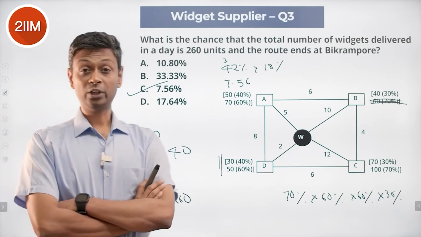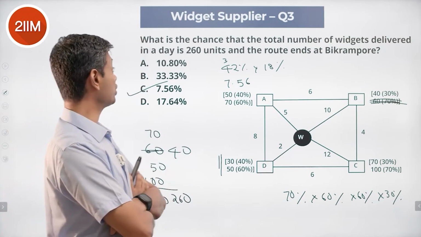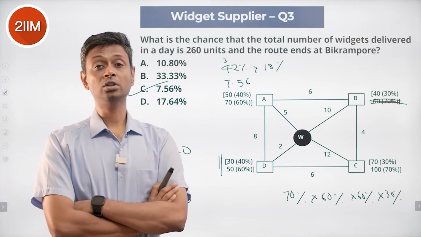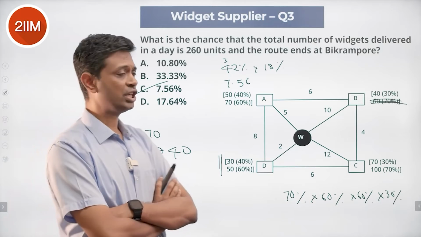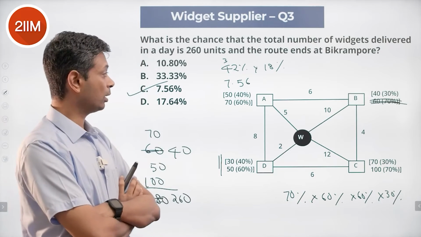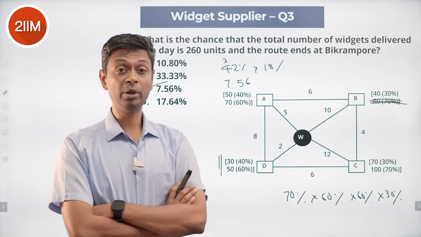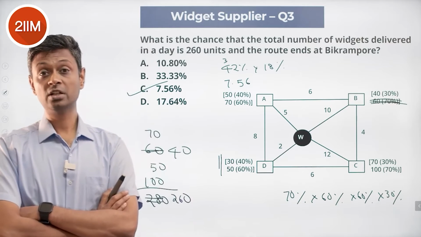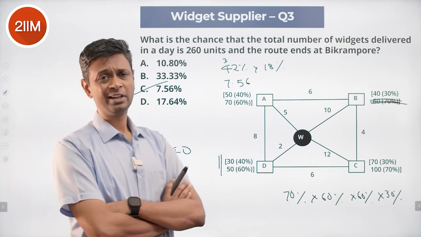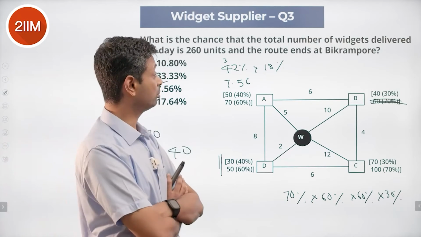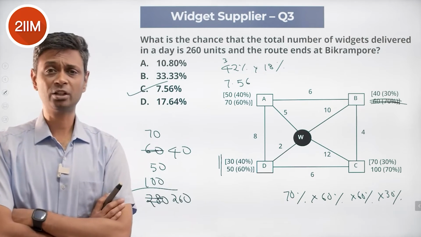Lovely question. We just need to find out the route because 260 is rather comfortable because I know the sum of all totals is 280. So I'm 20 short. So either A, B or D should be short. If A or D were short, then B would have to be at 60. If B is at 60, then I have to go to B before D. Bikrampur has to come before D. And I can't work with that. I need to end with Bikrampur. So Bikrampur has to be 40. That means the other two have to be higher.